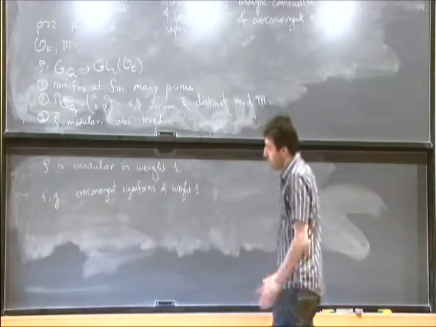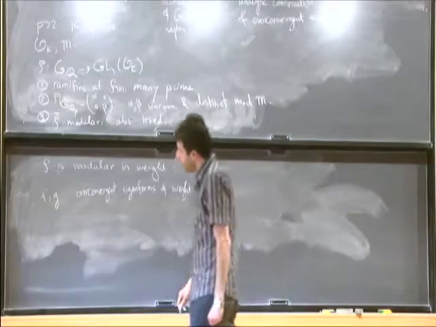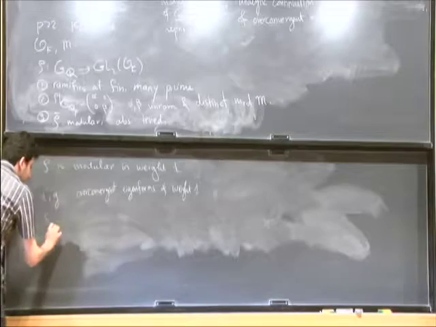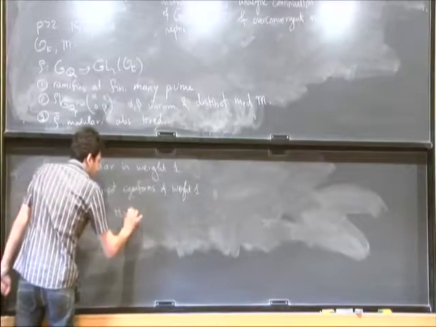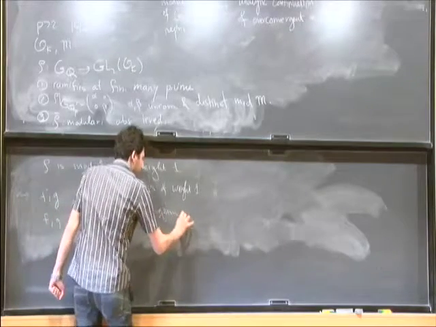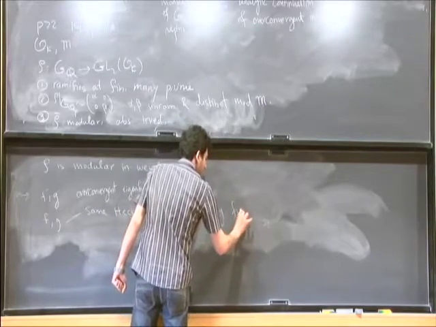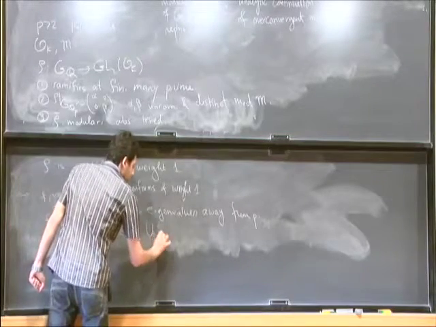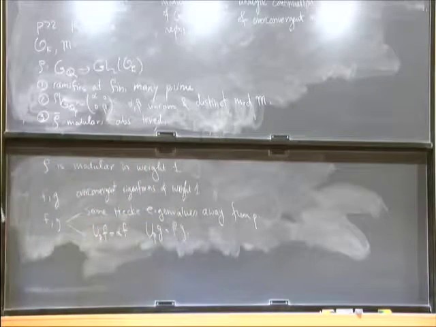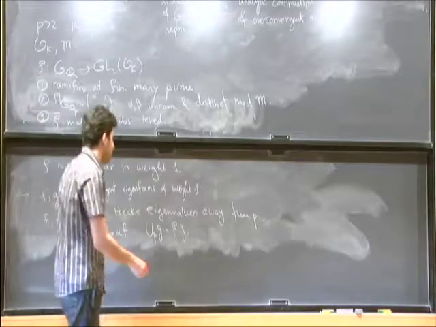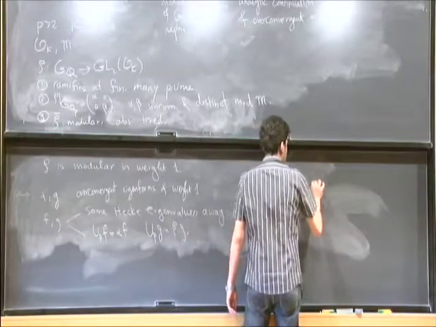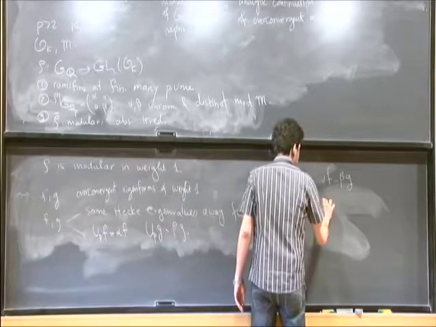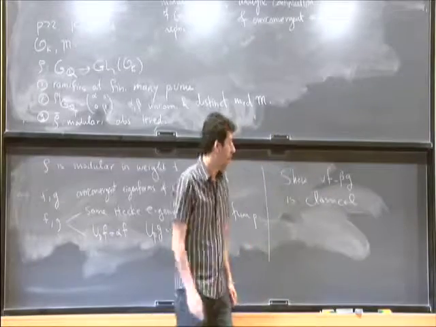And as I said, using f and g, you want to produce a classical one. So what do you do? First of all, you can arrange for this to be such that f and g have the same Hecke eigenvalues away from p. And at p, we have U_p f is alpha f, and U_p g is beta g, alpha and beta coming from the statement. And the idea is to show that alpha f minus beta g, which is an overconvergent form, is classical. In fact, classical of level prime to p.